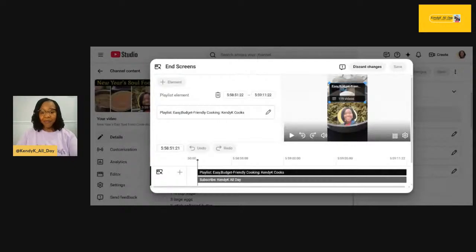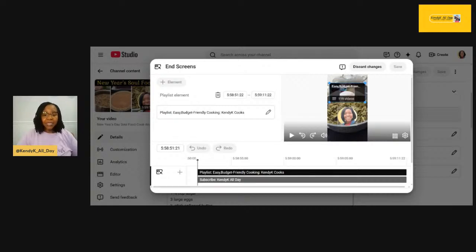Okay, and there we have it, friends. So here is that in-screen element screen that I told you. Once you choose the content down in the desktop edition of YouTube Studio, by clicking on the pencil next to the content that you want to add the in-screen element to, this is what it's going to look like. And this is a vertical live stream. And so when you add an in-screen to a vertical video or a vertical live stream, you can only add two elements.